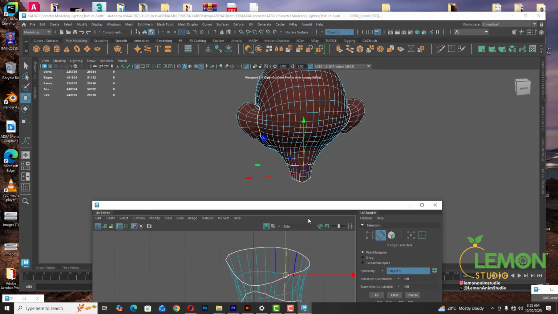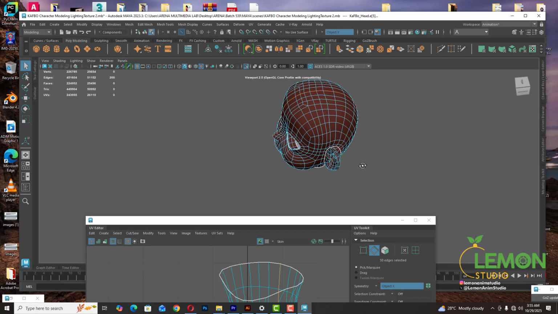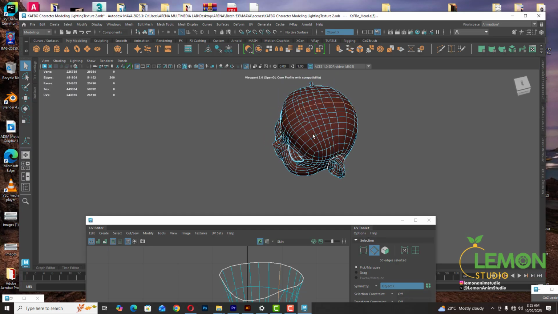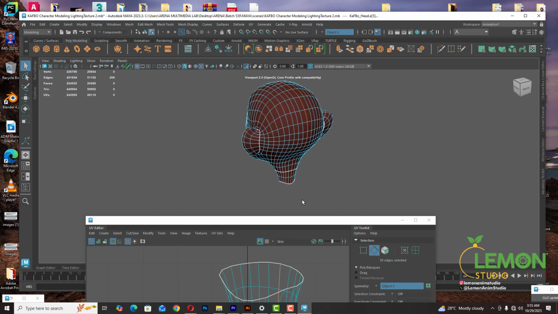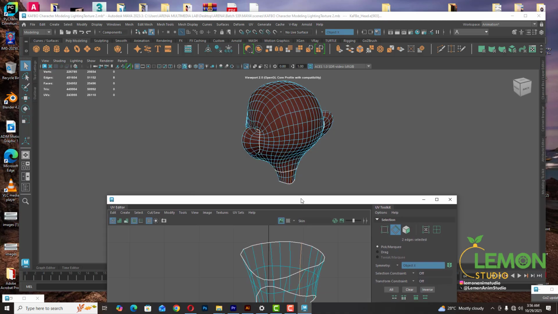But if I'm doing the selection from here, if I select one edge and I double click on the next edge, it's going to go through. It's going to follow the loop and get all the edges that are visible here. But you notice that some edges are not visible here. So I only had about 2 edges to select here. If I select one and I double click on the next, it's only going to select the ones that are visible. I just hope that is understood.